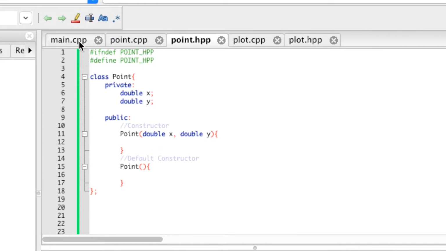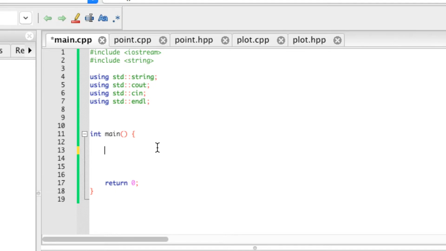So here in our main function, if we just wanted to create a new point, we would say point, new point, and then we would give it x, y coordinates. Let's just say it's at 8, -5, something like that. And so then it would be on the graph at this point.